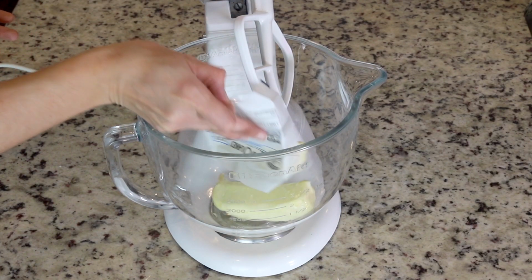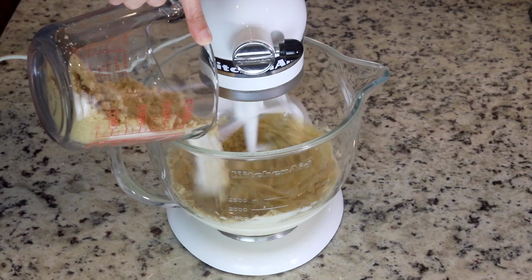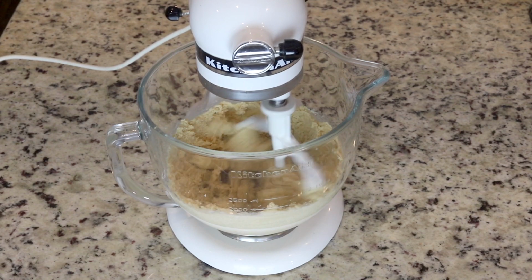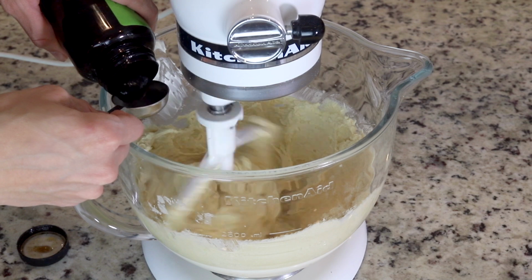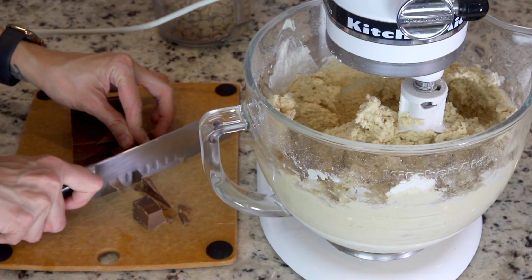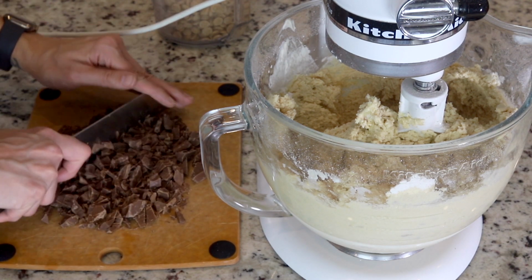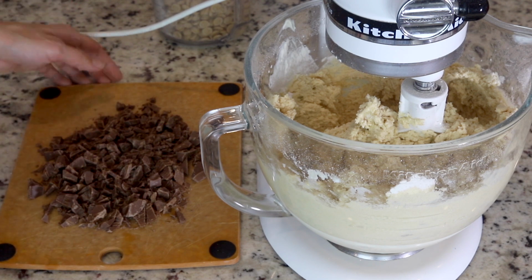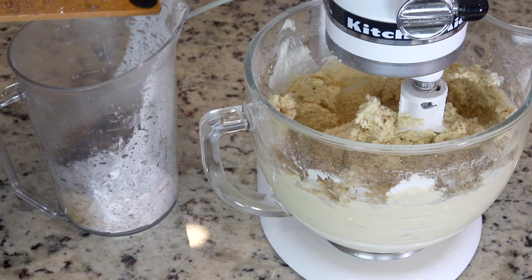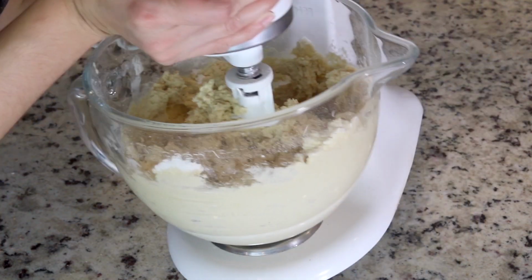Now we're making regular chocolate chip cookies. The recipe for these is also on my blog. I used my jumbo chocolate chip cookie recipe, but I actually made them regular size this time. I chopped up some milk chocolate to put in the cookie dough. I also added to the dough some Gold chocolate, which by the way is my favorite chocolate in the whole world. And to the mix, I also added some regular semi-sweet chocolate chips.